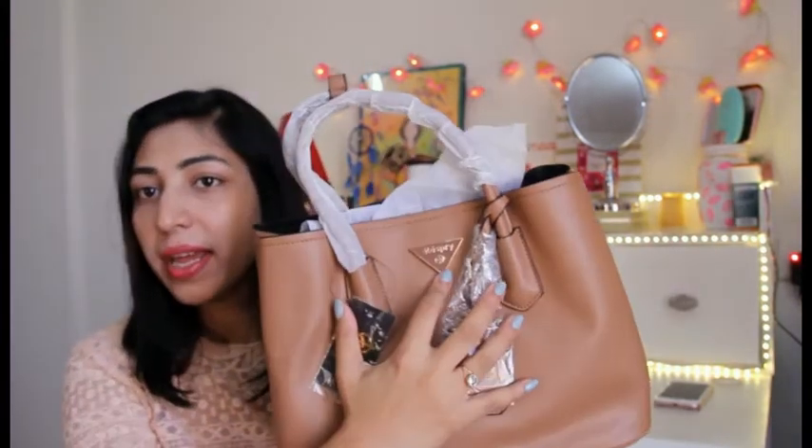I also wanted to get my hands on the Prada Double Tote bag. That is really expensive — I really have to save a lot to buy that one. So recently, since the sale was going on, I was doing a lot of online shopping. One bag actually caught my eye and it seemed exactly like the Prada Double Tote to me, which is why I bought it. I'm going to show you now. This is by the brand called Alspree, and it is exactly like the Prada Double Tote.